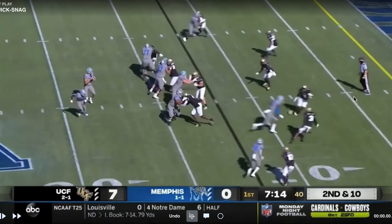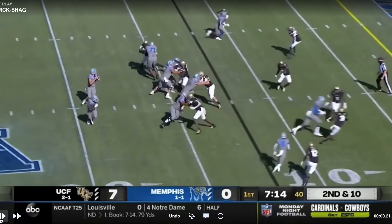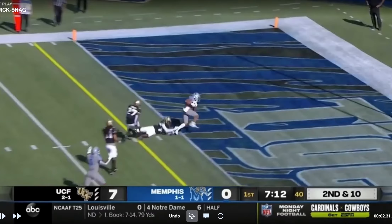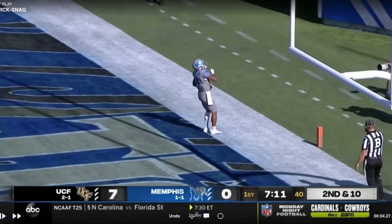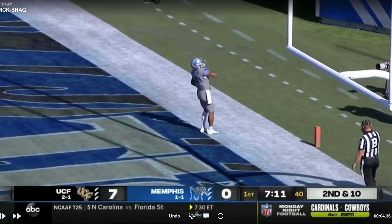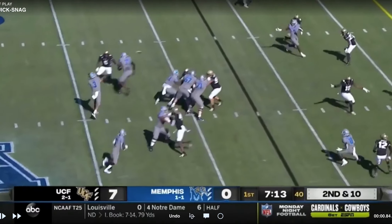Right here you've got two quick game concepts. You've got a snag concept — some guys call it wide corner — and then you've got double slant here. The quarterback can probably look at the safeties to decide. You get another slant coming from outside, working inside-out on the double slant. Easy catch and throw on a double slant concept, and he's also got the wide corner or snag concept down here.